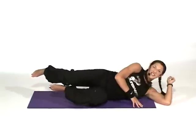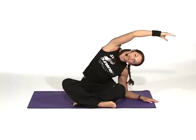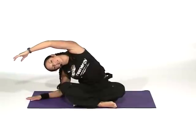Just slowly bring it to sitting. Place your feet however they're comfortable. I'm just going to cross my legs. I'd like you to just stretch out those sides. So, big reach and relax and stretch over. And up. How about the other side? Reach and over. And down.